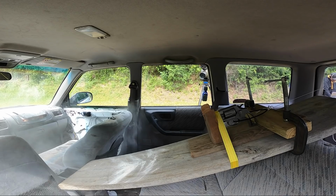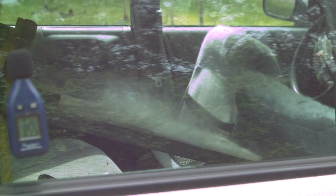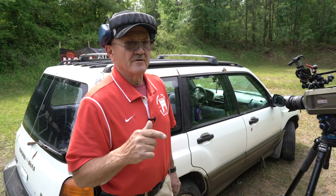Oh, I saw some flour jumping on the dash. Hey guys, that 357 really made a mark there. It was 117.2 decibels, a lot louder on the outside. And you can tell by the visual on the inside, the flour on the headrest, the dash and the front of the muzzle all had a pretty good little fluff going. So we're gonna make it bigger and better, guys.